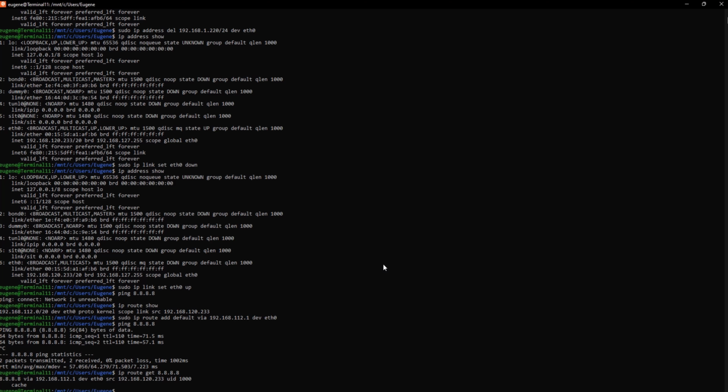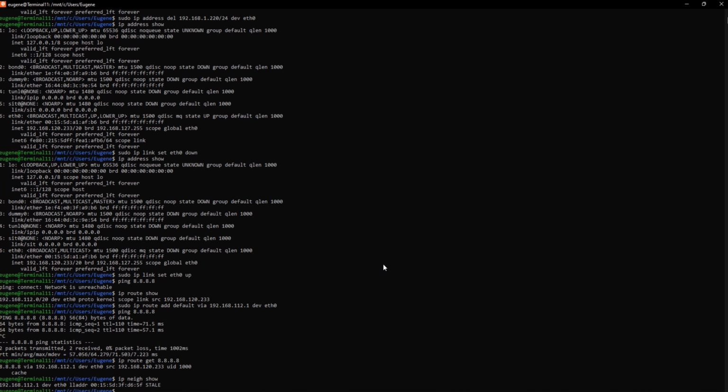Now, the IP command is also replacing the ARP command, which basically allows us to see our ARP table. So why is this important? If you ever heard of an attack called ARP spoofing, this is an attack where an attacker is basically trying to impersonate another station or router on your network, either to sniff the traffic, to hijack it, or just do a DDoS attack by redirecting traffic. We can add a static record there to prevent that.